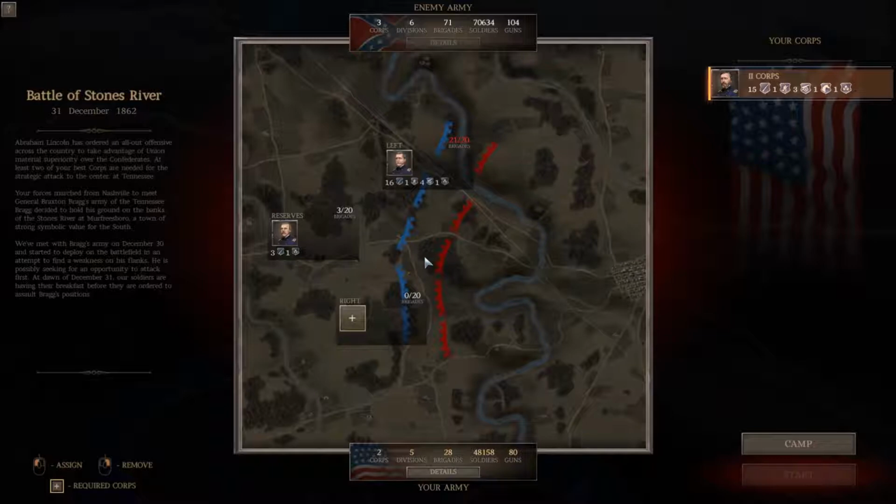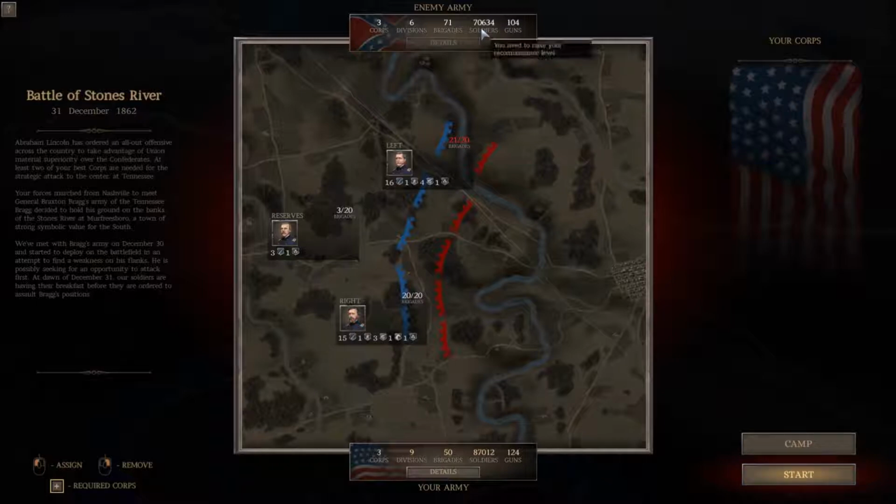All right, let's look at what we're going to have to fight here. So the right's going to have... Alright, we're going to actually deploy them. So here's the left, the reserves, and the... Alright, we're going to deploy these guys on the left, we'll deploy the Second Corps on the right. So we've got them by almost 20,000 soldiers, and about 20 guns.